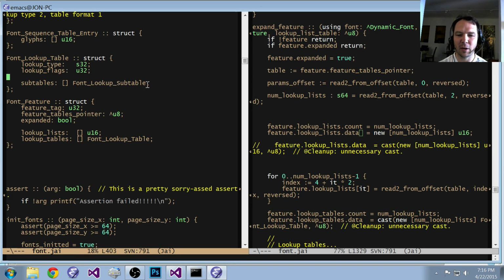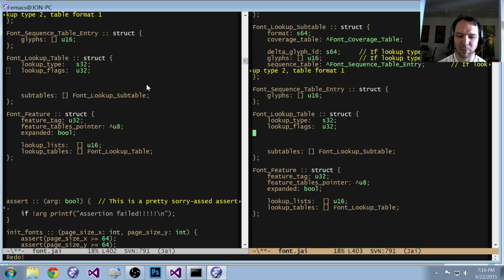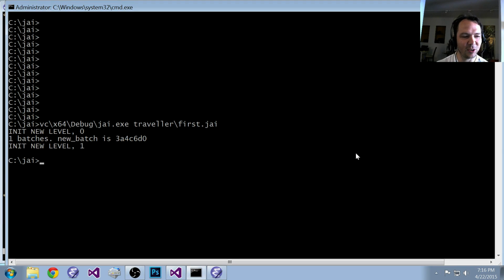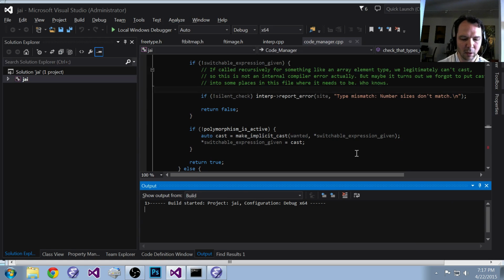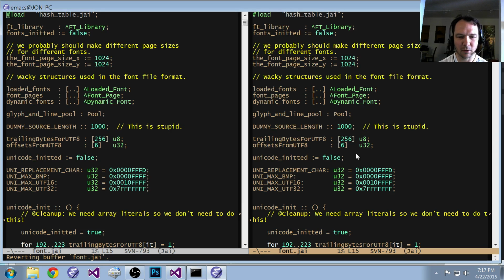Now, I started doing this today about an hour and a half before the stream, and it very quickly became a quagmire. So that made me a little bit unhappy. So I'm just going to continue on with the work that I was trying to do, and I'll explain what I'm doing implementation-wise, and so on. And I'll also rethink my approach from before, because it was not necessarily a good approach. I'm going to revert anything I did there. That wasn't quite the head version of the repository, because like I said, I've been working on this and trying to make it happen, and I've been causing problems. So let me go look at the problems that I'm causing.